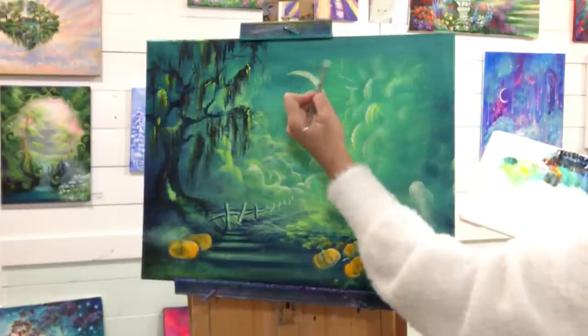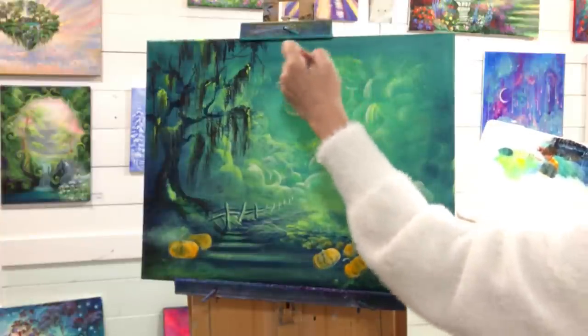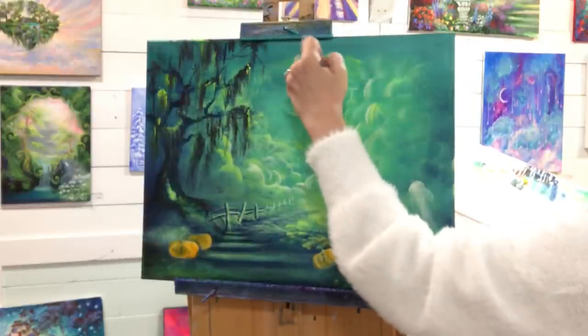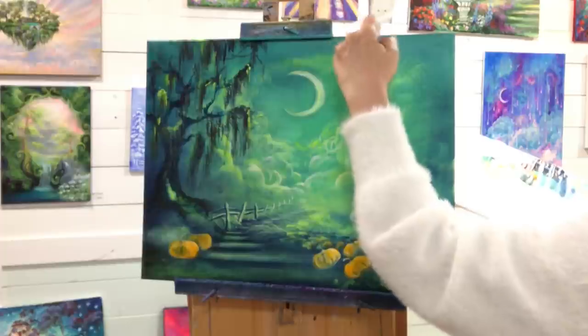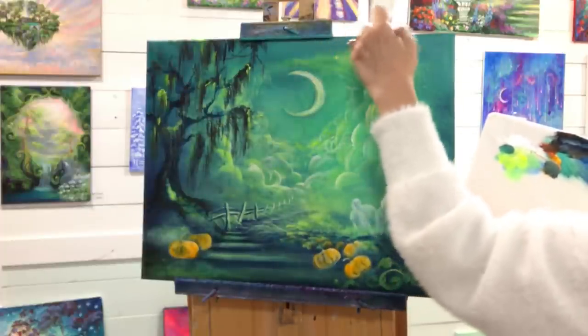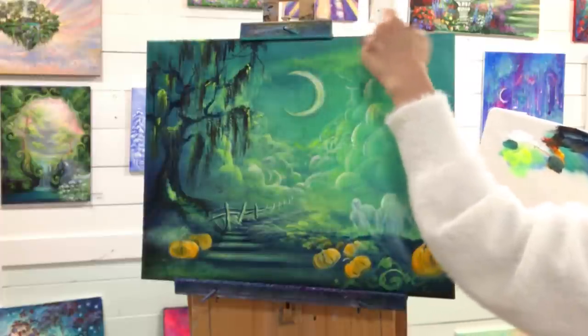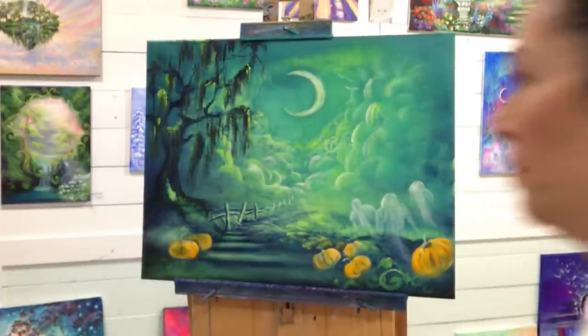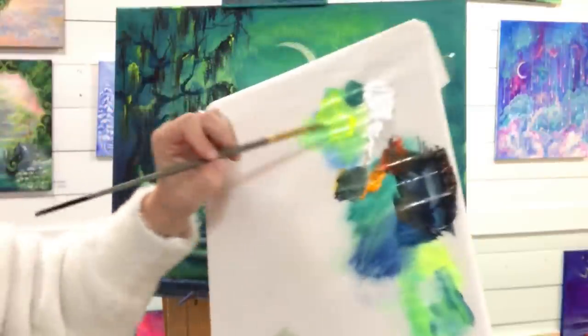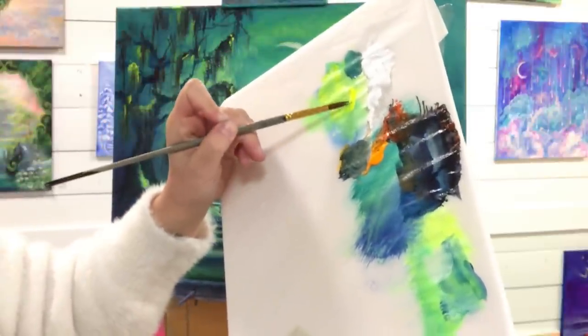Okay, let's bring some up in here too. I just feel like there's something kind of missing up here, so it doesn't hurt to add this neon yellow. And what I'd like to do before I start my pumpkins is I'm just taking a little round brush. You can use a liner brush too.